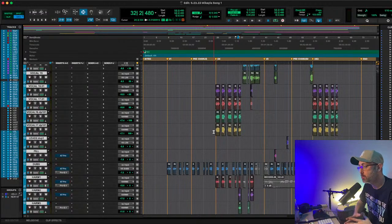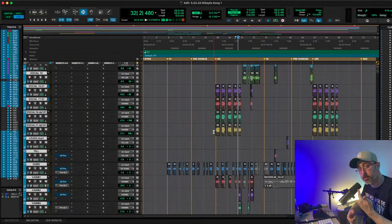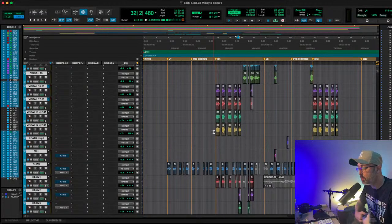But I always tell people this: you can't go wrong with an AKG C214. That's about $600 or $500, something like that. Even this guy right here is not too bad for most people's vocals. It's $300, a typical broadcast microphone, an SM7B, but it sounds really clean, and you don't have to worry about too much room noise because it's a low impedance mic.